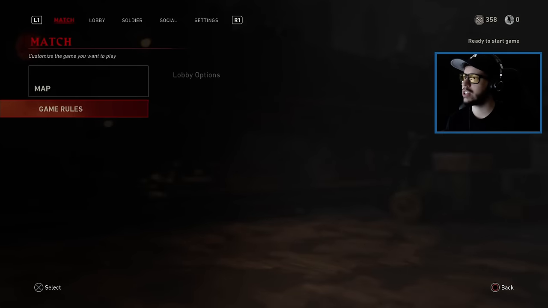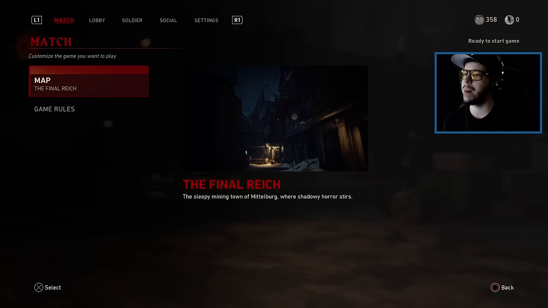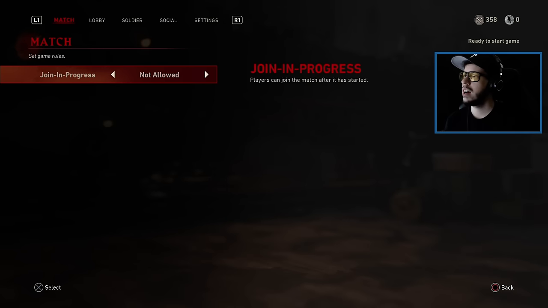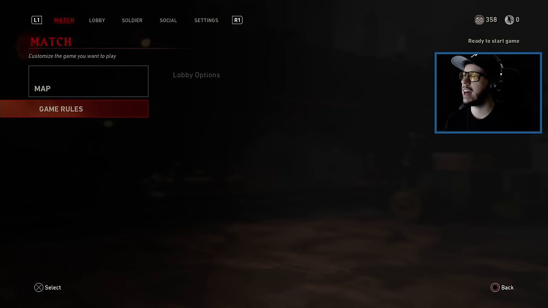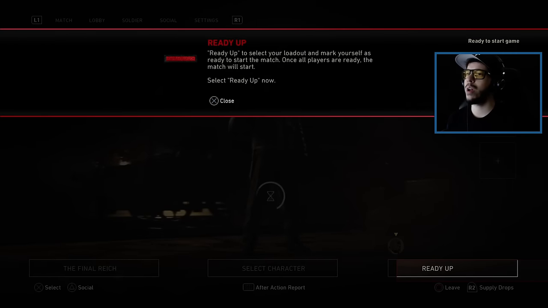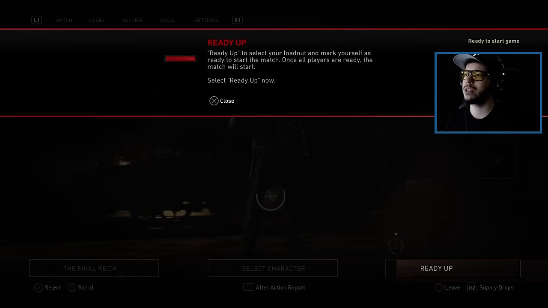Can you do custom match and go solo dolo? So right now, the final Reich is the only match, and it's the sleepy mining town of Middleburg where shadowy horror stirs. So game rules, join in progress not allowed. Let's put that. And can we just start it off with one person? Ready up, select your loadout, mark yourself as ready to start the match. Once all players are ready, the match will start.